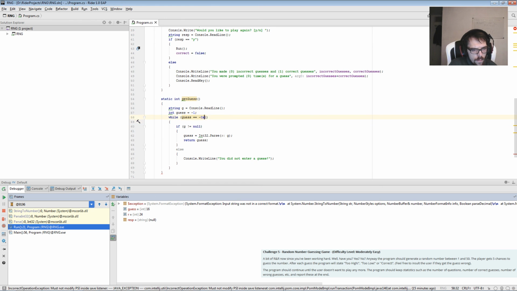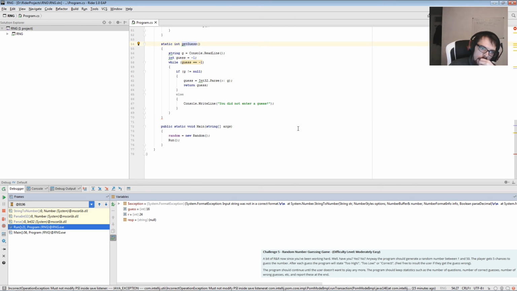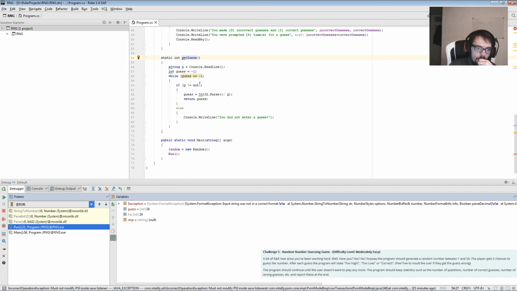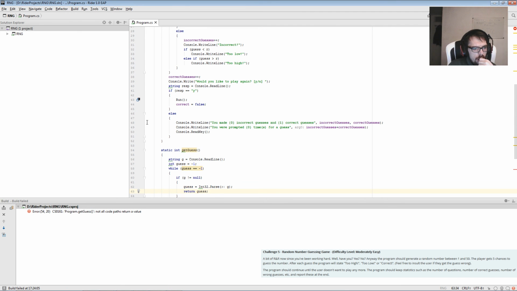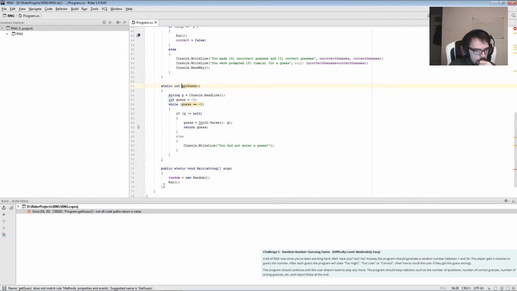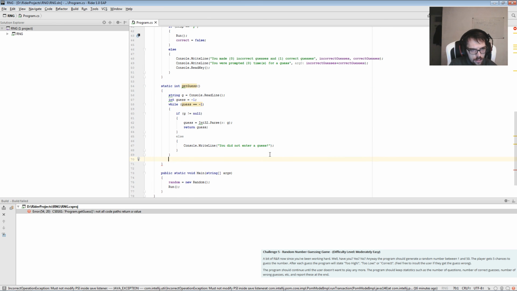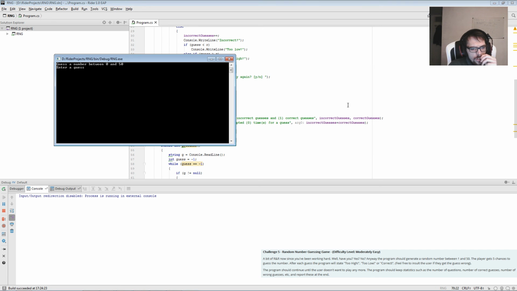Why? Whatever. Don't care. Okay. That should hopefully work. What do we think? Well, not all code paths return a value. Return 0. Shut up. That should hopefully not get seen, so that's fine.